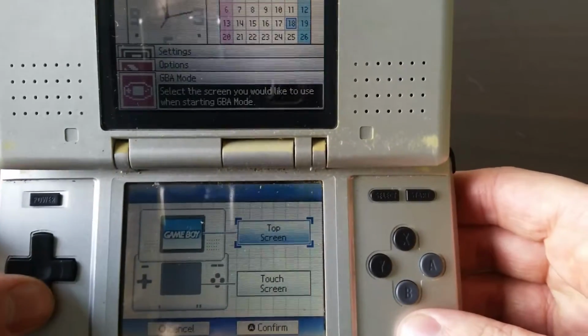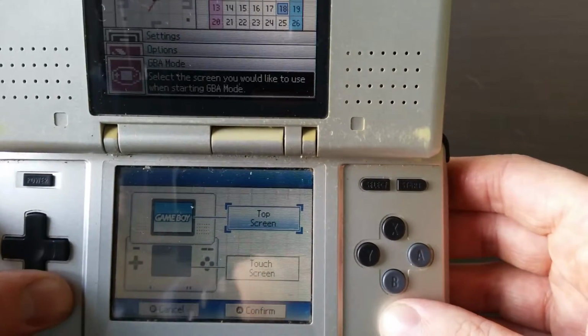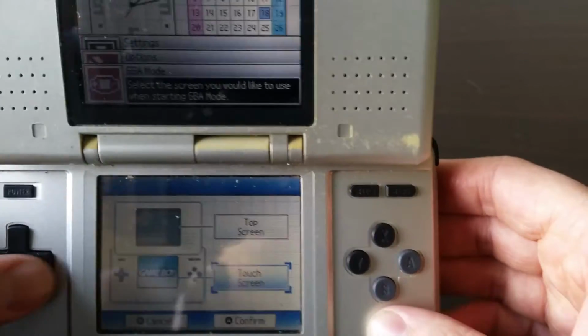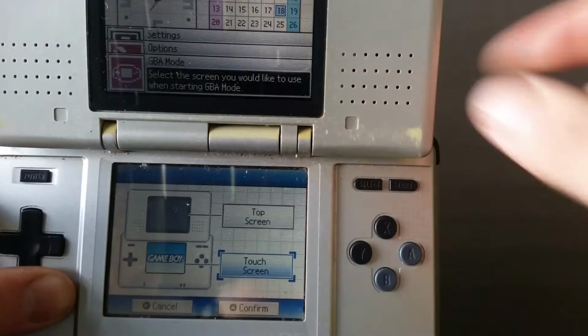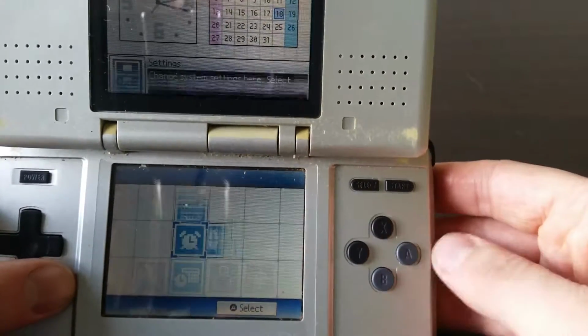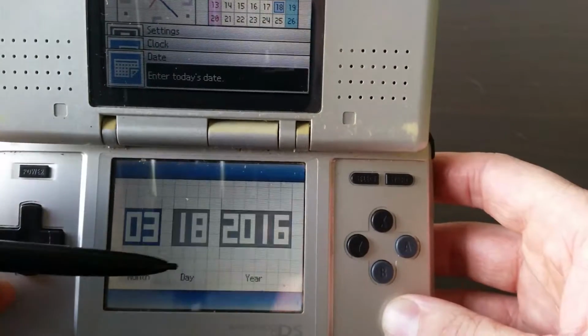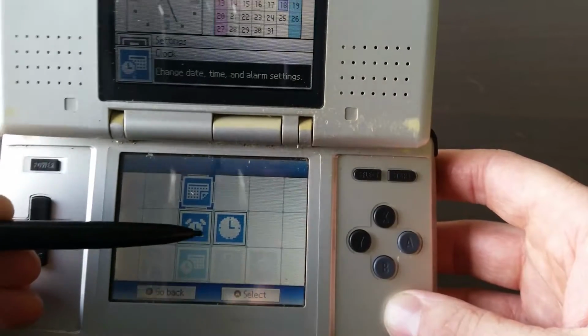Game Boy Advance. Choose the screen you want in Game Boy Advance mode. The top screen or the bottom screen, because obviously the Game Boy Advance only uses one screen, so they have it showing on the top or on the bottom, so it looks more like a classic Game Boy Advance if you pretend this top screen doesn't actually exist. Right, what else is down here? I keep going back to buttons because it's slightly easier than trying to do this here. No, date's set correctly. There you go, now you know when I'm filming this.